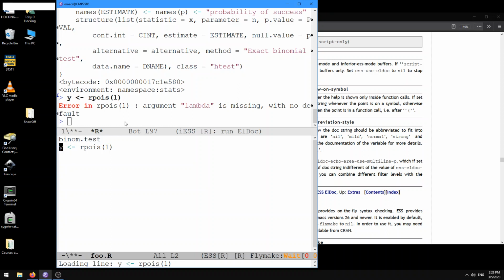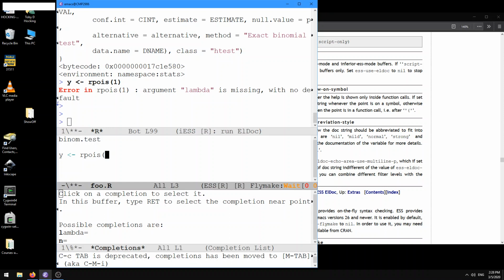So to summarize that little bit, the completion will work in R scripts as well. So here, if you press tab, it's not working, but the default key combination is Control C, Control I. Is that not working? So what's going on there? Right, there we go. I'm not sure what was happening before there, but usually, you can use Control C, Control I to get a completion.